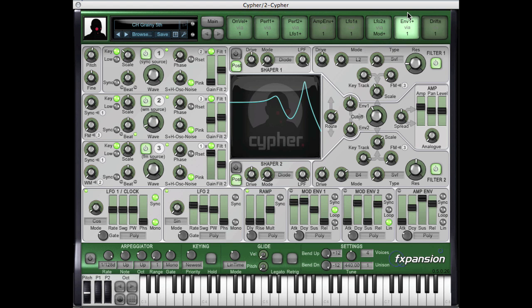Let's try it out. I'm going to pick this mod slot here, which already has LFO1 assigned as the source. I can tell it's not currently being used because it's a darker shade than some of the other mod slots which are being used. If I select this mod slot, I can now apply LFO1 to any of the destinations or controls that you currently see in green. Let's apply some LFO to the filter cutoff.